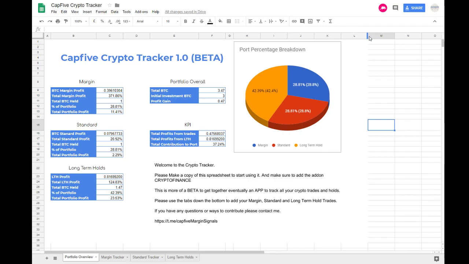Just to give you a little bit of a backstory, the whole reason I made this was because there's just nothing out there that tracks margin trading, and I found it really hard to quickly enter in trades from BitMEX. And considering it's like 90% of what I'm trading right now, I thought, why not make something? And it's turned into a little bit more of a total portfolio tracker, which also allows you to put margin trades in as well. So it'll cater to everybody, I'm hoping.